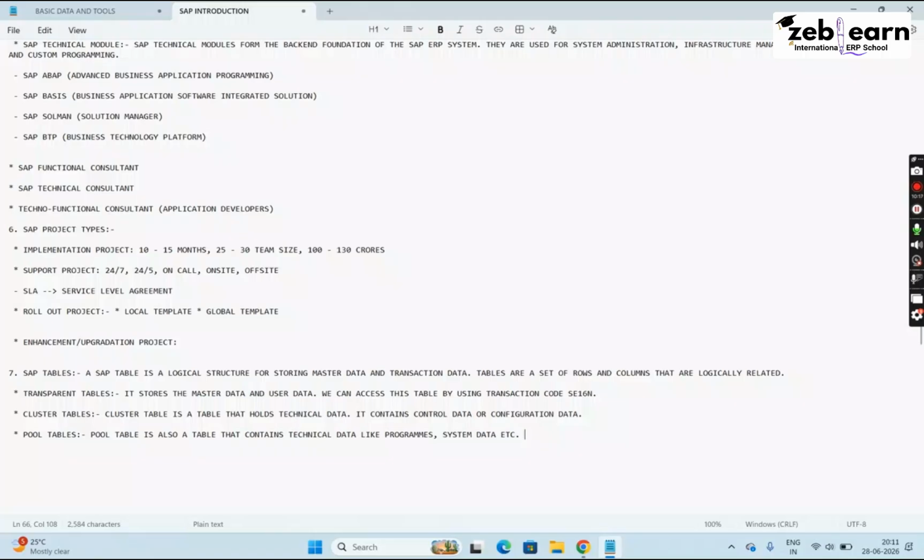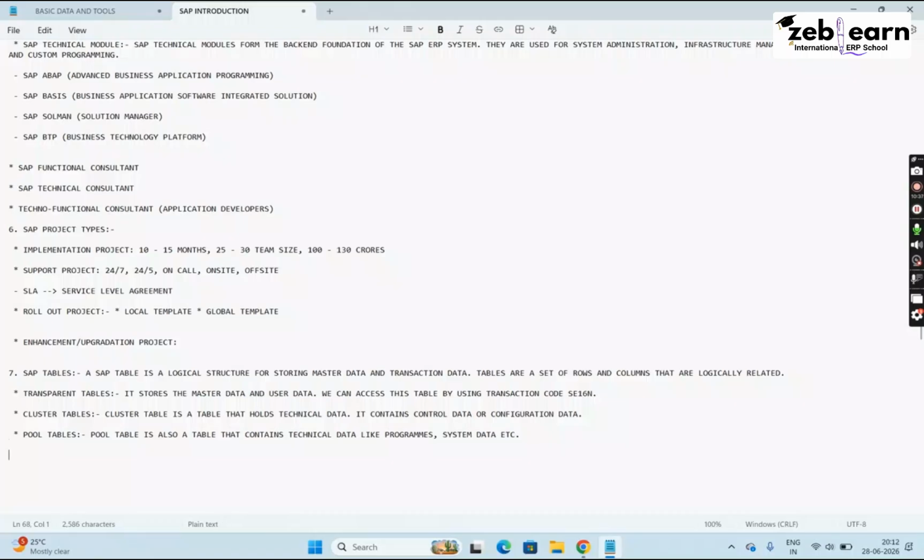The most important one that we are going to use in our course, or even when you become a functional consultant, is mainly the transparent table. So by using the transparent table, you can access the data under each table and you can find out what data it is containing. That is called as a transparent table.